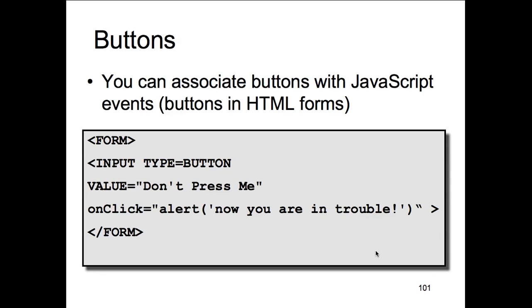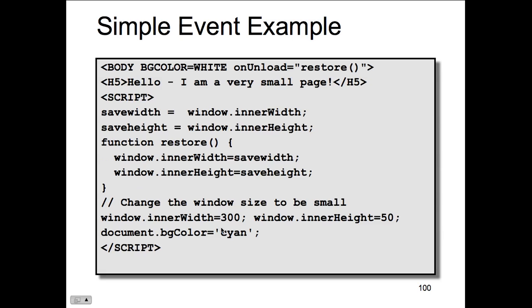So we can associate the buttons with the JavaScript events. And so we can say here onClick, we can actually run this method. So on a button click, we can say restore. So change the window size to be small and then run the restore, and the restore would set the window size back. So a lot of people do it on window close, restore. So you can't shut the window down and you can't make the window smaller, which is kind of irritating as well. So everything good in here can be turned into something that's irritating.